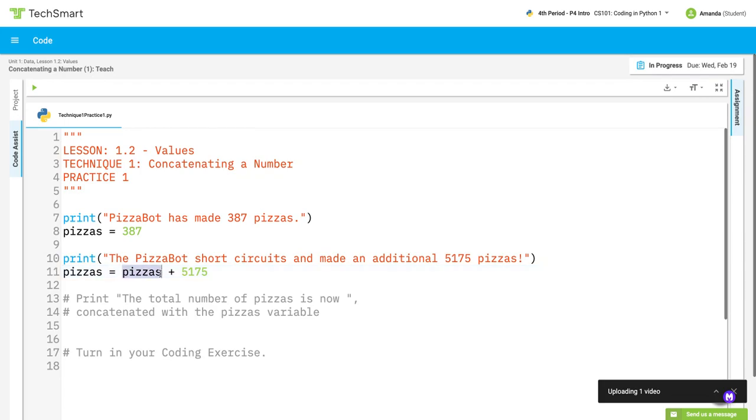Well, this means grab that number right there. That's what it means. Okay, so you can kind of take this and go, oh, it means 387 because that's what's being stored right now in pizzas. So the new pizzas is going to get the old pizzas plus the addition of 5,175.